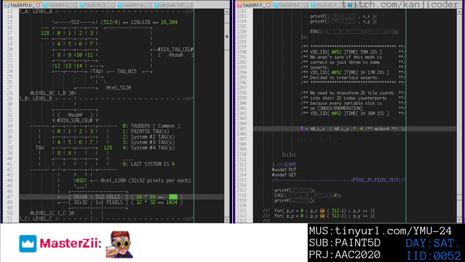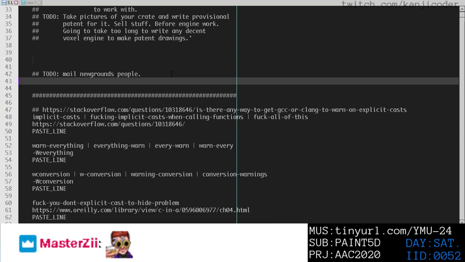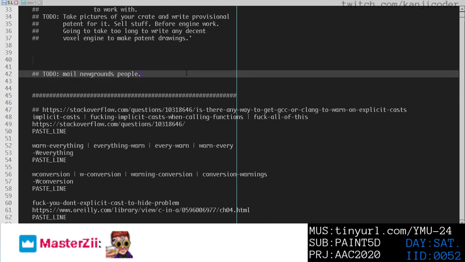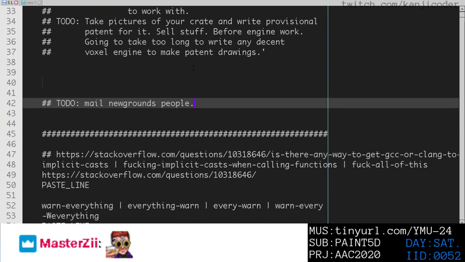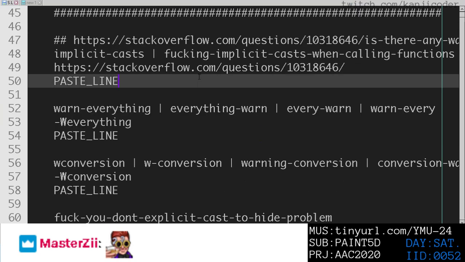Just because this is the way we've been calling it in the unit test, so we'll just call it T. And, oh, hold on. There's some syntax missing from here. I think I know why, so let's go over to our shortcuts. In our shortcuts, which I usually don't show people, and I'm trying to keep all the sensitive information off screen, but let's not go over a column limit, so let's do index to, or xy to index C99, xy to index C99 for a second, and see what we got.